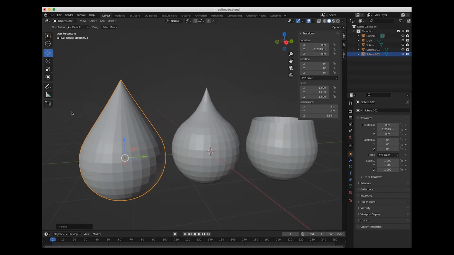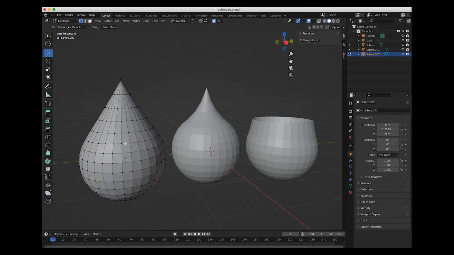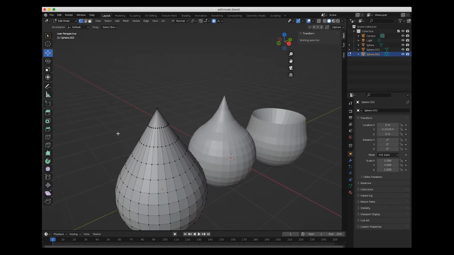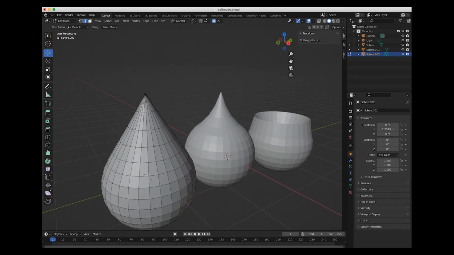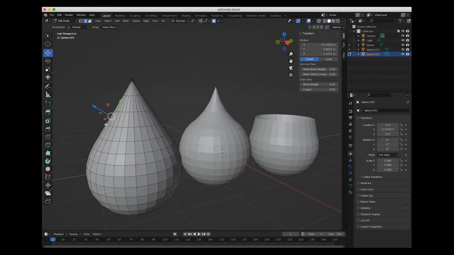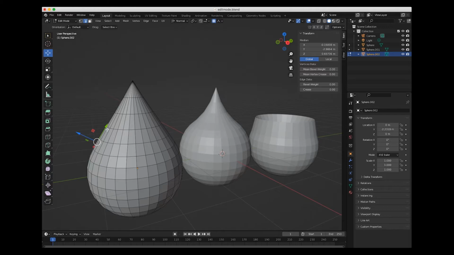So I have all these shapes here, and I'm going to my edit mode in this one. So edit mode, tab key. And let's say I want to select all the faces, the edges, for example, around this drop. So I can press Shift and go one to the next. That would be very time consuming and it's just not efficient. So let's think about this as a loop. If I want to select the whole loop, that can be used for anything, for vertices, for edges and faces.